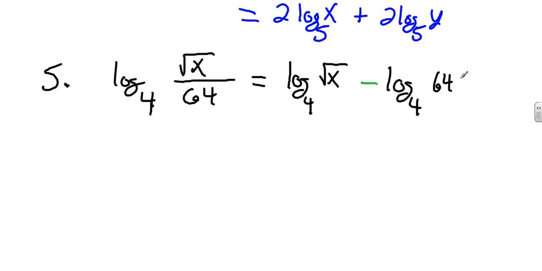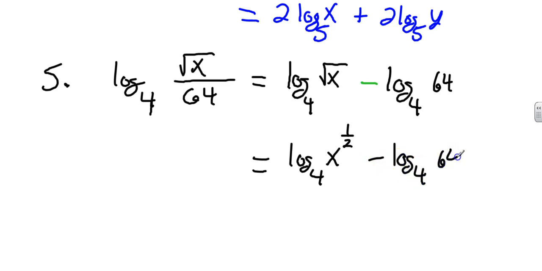All right, now here's where you have to go back to what we were talking about in the previous section: when you have the square root of x, if you have a radical, it's going to be a fractional exponent. So that really means this is log of x to the 1/2 power. For the 1/2 that's here, again, that's only with the x, so that's going to be 1/2 of the log of x base 4.